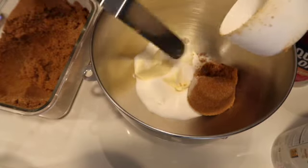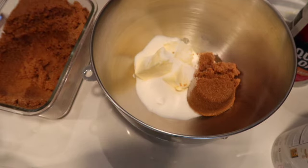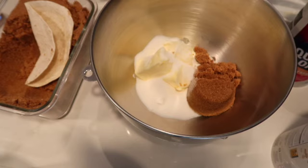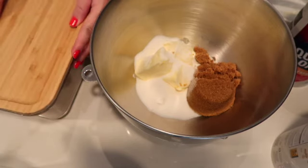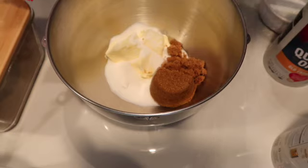Now what I like to do is make sure I combine these ingredients as thoroughly as possible. So that means they're usually mixing for a good, I don't know, 3-4 minutes. So we're gonna put this up. I'm going to go mix this, and then we'll be back to put the rest of the ingredients together.